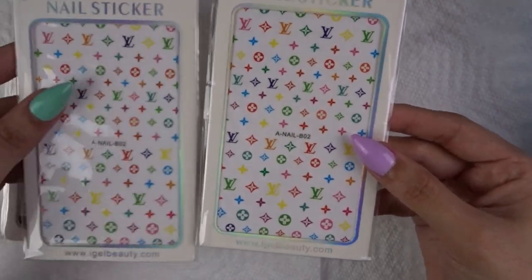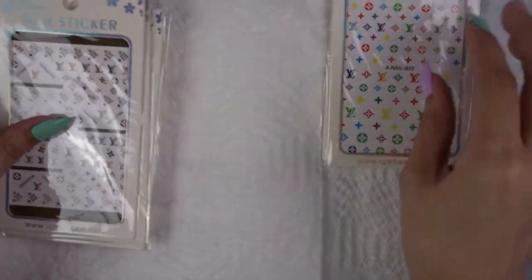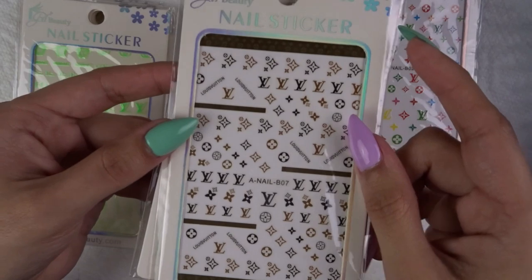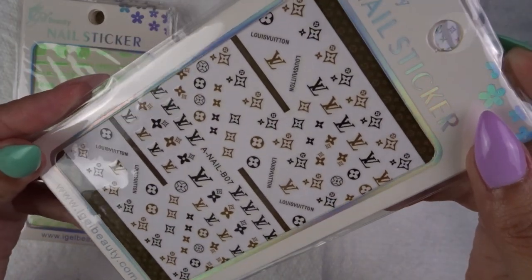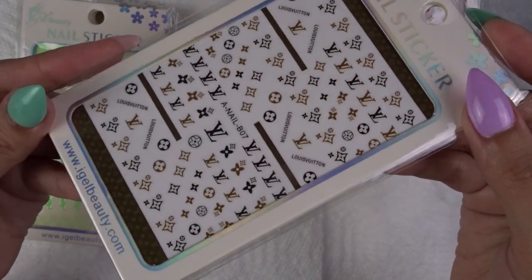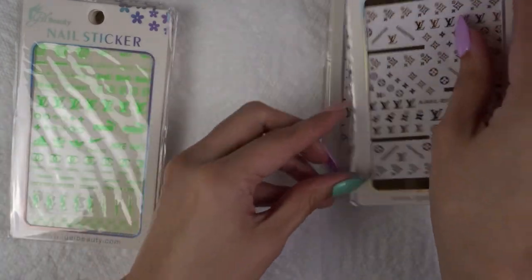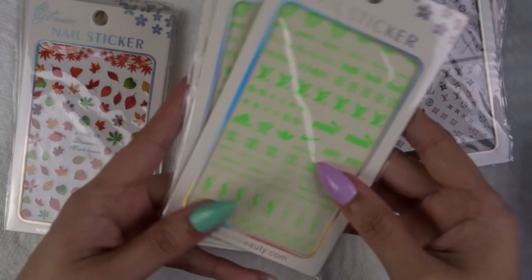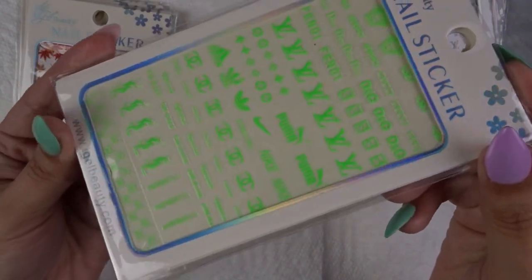Hey guys, this video will be an iGel Beauty supply video, and these are the stickers that I got from them. I have a lot of ideas for future nails with these stickers. They were $1. There was a code in order to enter. You can get that code going to their Facebook group, and I think that's a great price. For AliExpress, it's about the same price, sometimes a little bit more.